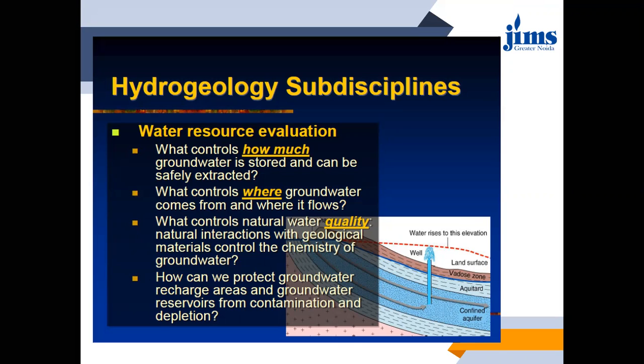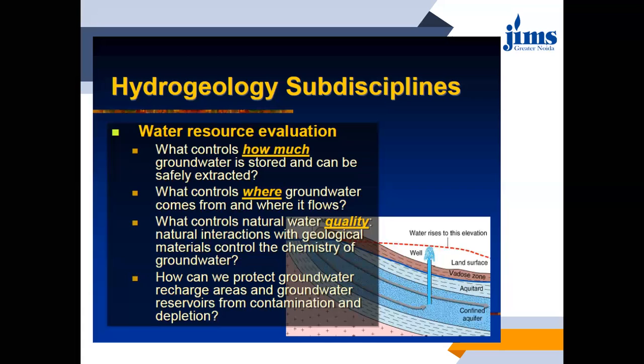This entire module deals with how much water. It deals with all the findings which you will be performing there. What are these findings? How much groundwater is stored over there, and how much of that water could be extracted. Then what are the sources of that water? To put that water into some sort of use, you need to first identify and investigate the sources of the water and what the possible characteristics could be.